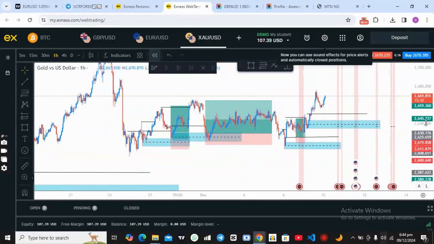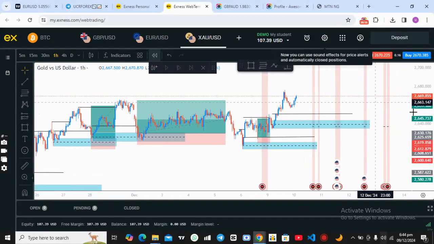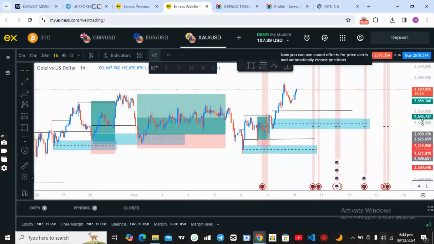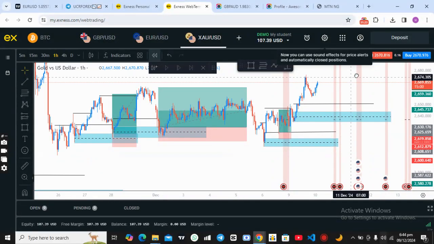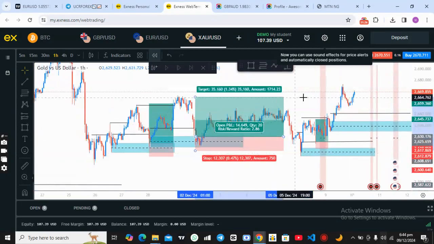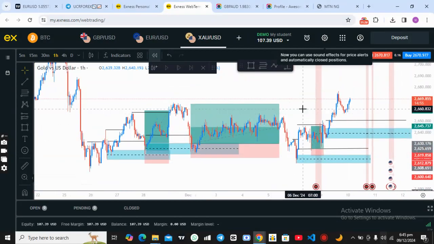So generally, you have seen how to plot the Fibonacci retracement tool and how it works on both a downtrend market and an uptrend market. I believe that at the end of this video, you should start giving this a try. Watch the first video to learn how to customize your Fibonacci retracement tool, and then watch this one to learn how to go in for a buy or a sell. Rewatch it as many times as you can. Believe me, the more you give it a try, the more you will come to understand that this is not as difficult as it is in your mind. So here we wait for this zone. You see, we have made a good risk to reward ratio with the Fibonacci retracement tool.